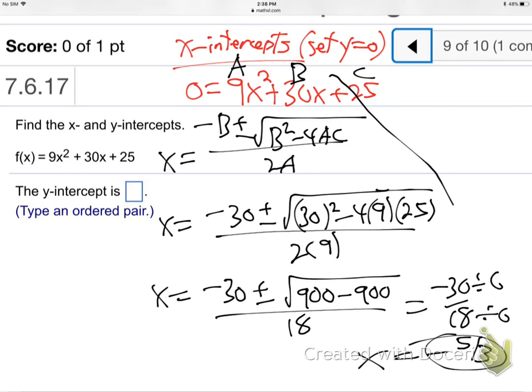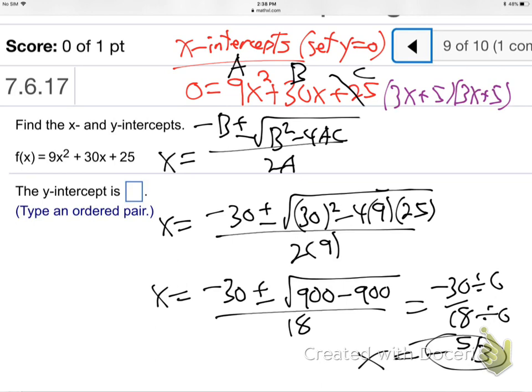Did you guys get it? Did you get your negative 5/3? Did you get 3x plus 5, 3x plus 5? Yeah, so then set each of those to 0. For those who factored, that's a good job. If you're able to find the 3x plus 5, you've got it. You're just a step away.